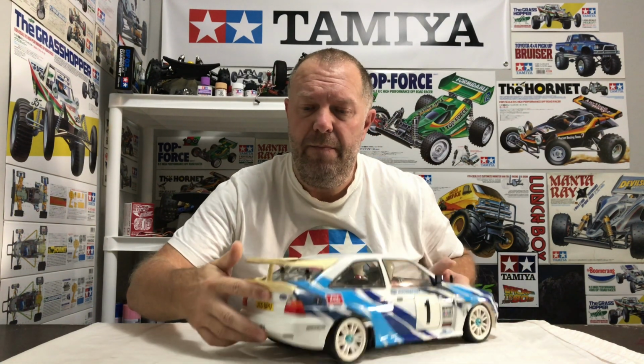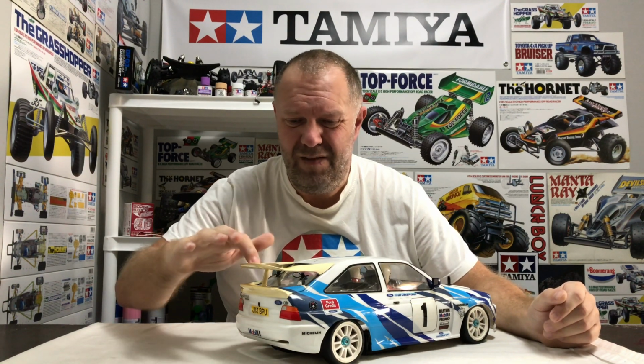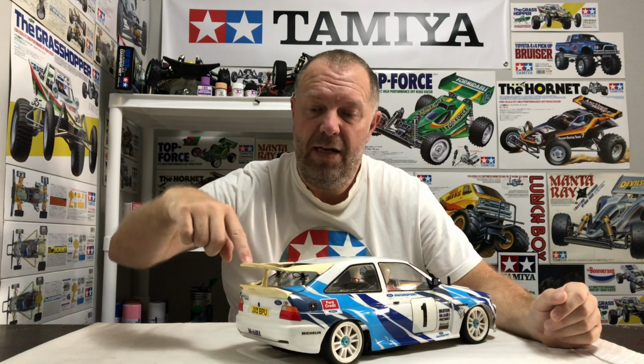Obviously the spoiler is unpainted, which is really cool. So I've got to whiz this whole unit off, clean it up, hot soapy water, because it's going to be full of stains and what have you. A couple of decals at the bottom to take off, which is a bit unfortunate, but I want to paint this because this is what's letting the whole car down. So just in case you didn't know, it's in two parts. The lower wing that goes onto the boot gets sprayed a brilliant white colour, and then the top actual wheel fin is navy blue.